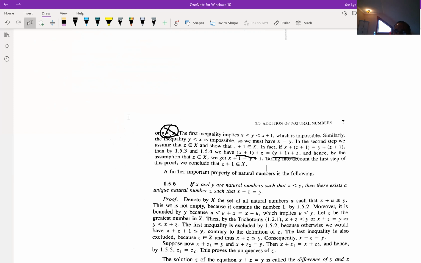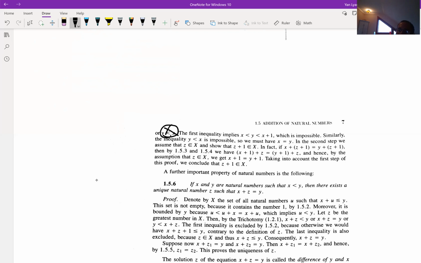And I have a little note where I said that if x plus 1 plus z equals y plus 1 plus z, and we know z works with cancellation because we're assuming that, then you can rearrange that to x plus 1 plus z is equal to y plus 1 plus z, and then you can get rid of x and y, which we know are equal from the first step. So it works with the cancellation. Yeah, and then you get that.